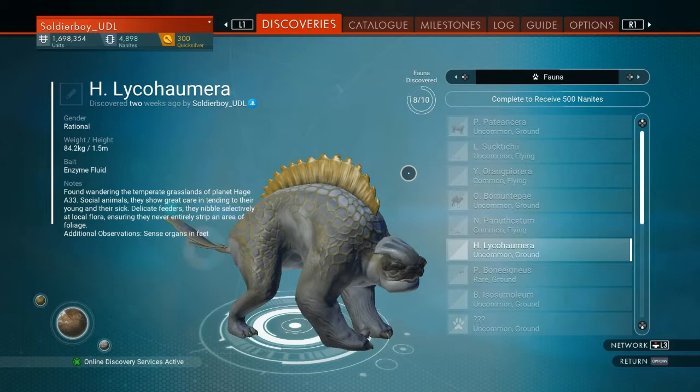But they're 1.5 meters, 84.2 kilograms, base enzyme fluid. Interesting. And they're found wandering the temperate grasslands of planet Hage A33. Social animals, that's why they don't run away. They show great care in tending to their young and their sick. Delicate feeders, they nibble selectively at local flora, ensuring they never entirely strip an area of foliage. And their sense organs are in their feet. I do wonder who comes up with some of these additional observations sometimes, because some of them are very, very odd. But yeah, a nice creature, something a bit different.